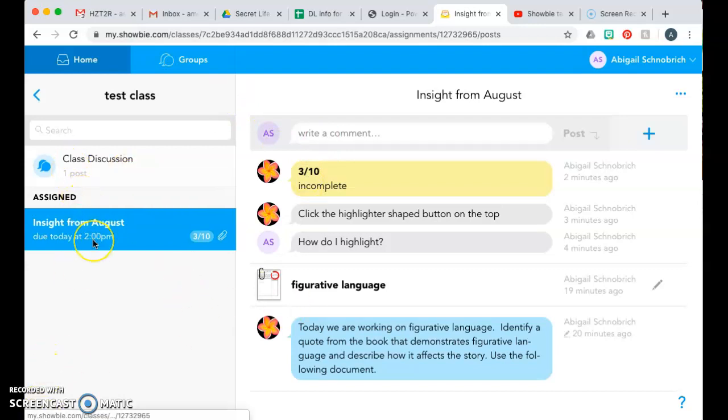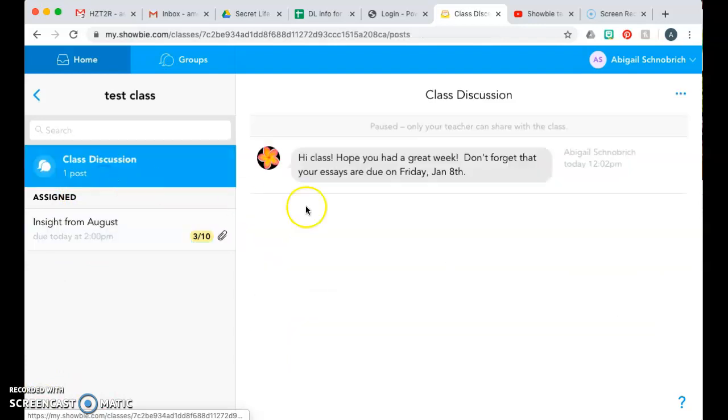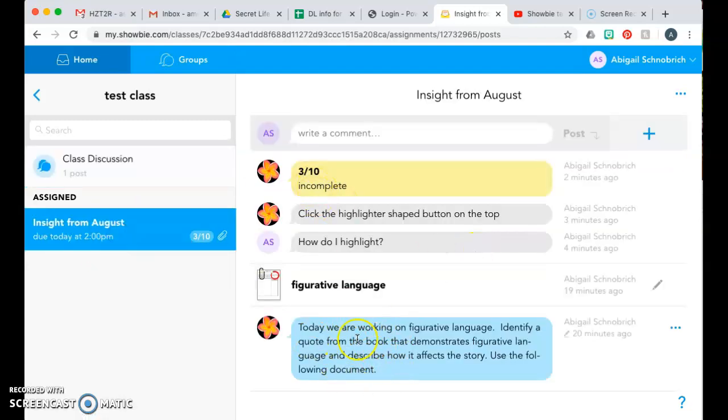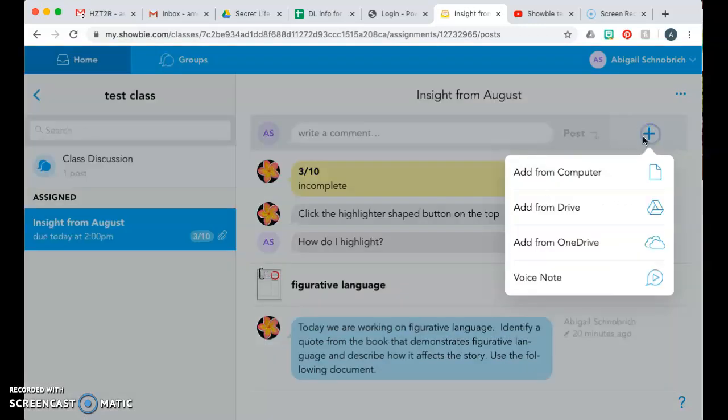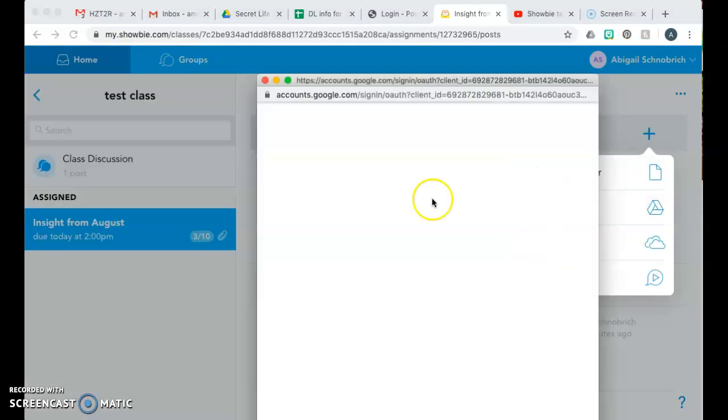So that's basically how you would complete an assignment. If, for example, on here, maybe I created a new assignment and instead of this explanation, it said, I want you to write me a weekly paragraph and upload a Google Doc. You could very easily upload a Google Doc. Just go to this plus button here and you can add from Drive.